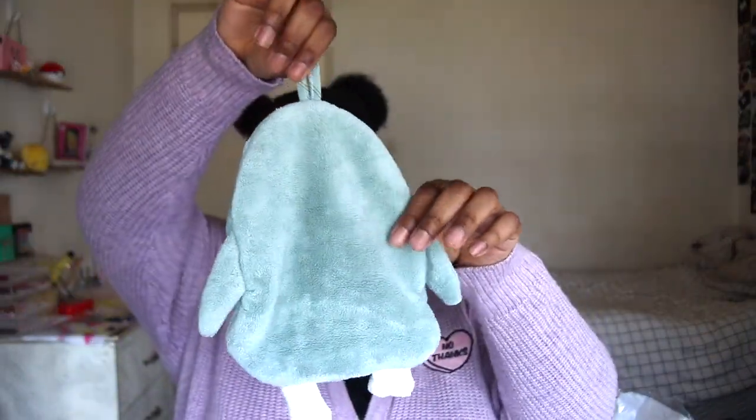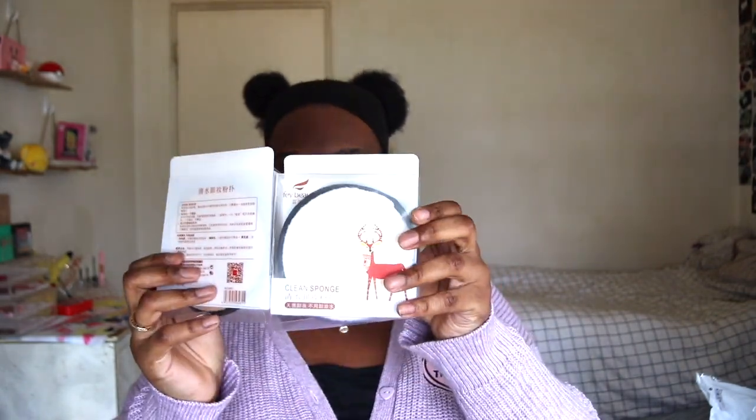Next we have a free gift — this is a penguin hand warmer and it's so adorable and so soft. YesStyle usually has free gifts and they're actually pretty good, so that's what I got. Next up we have this three-pack of microfiber makeup removers — there's a black one, a tan one, and a white one. I love these. I'm glad Kentai finally picked these up so she can stop using makeup wipes — yes, Kentai, I am calling you out. They're actually pretty big, about the size of my palm.